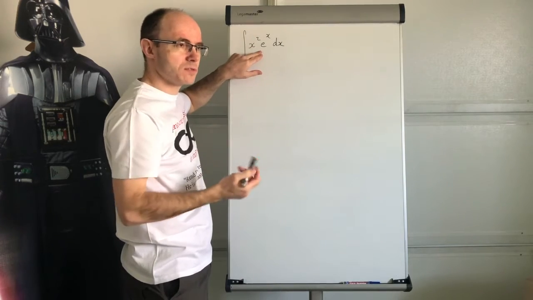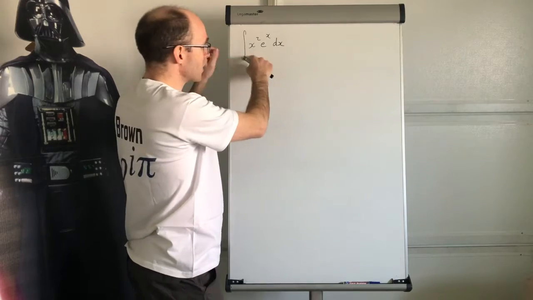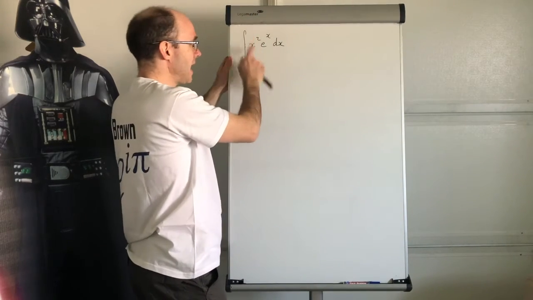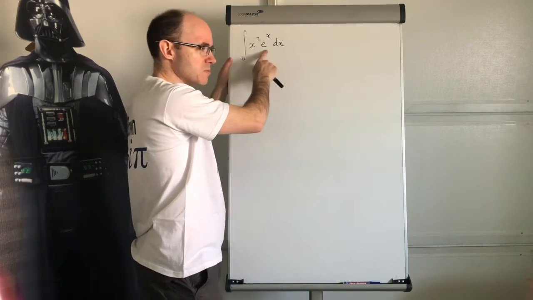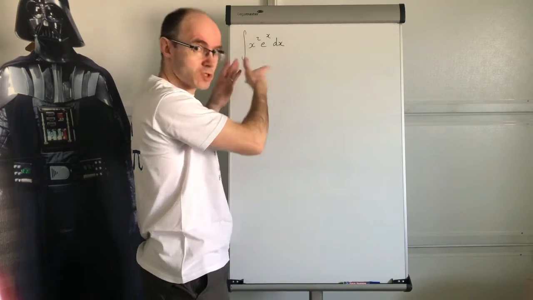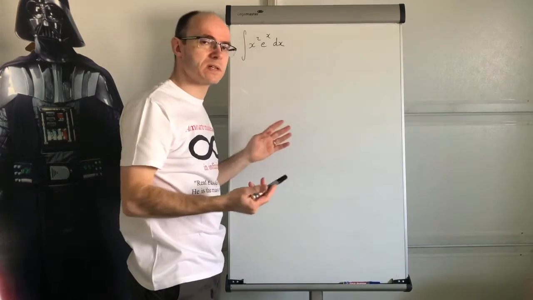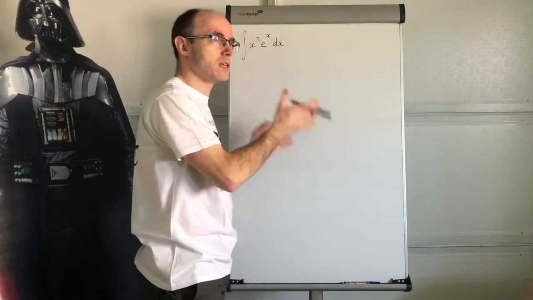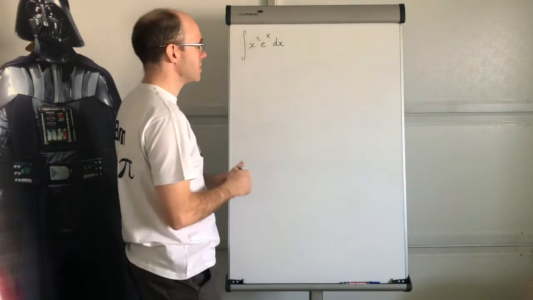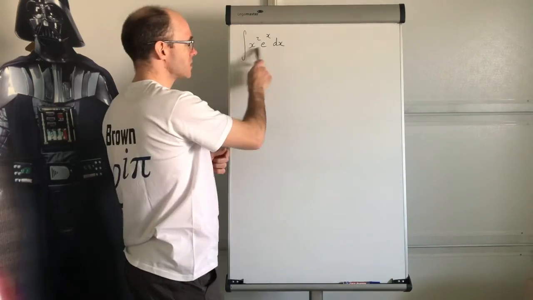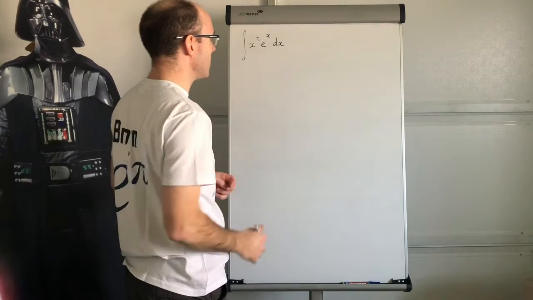Okay, substitution is for those sorts of questions you're doing, but for these sorts of questions, when you've got a product of usually an algebraic term like x or x squared or something like that, and a non-algebraic term like e to the x, natural log x, trigonometric, okay, then you're using by-parts. Okay, and a question is not always going to say integrate this by using the by-parts method. You just got to know that this is the method you've got to use. All right, so that's what you're looking out for. Okay, normally it's two terms and one's algebraic, one's non-algebraic. Okay, now let's integrate this.